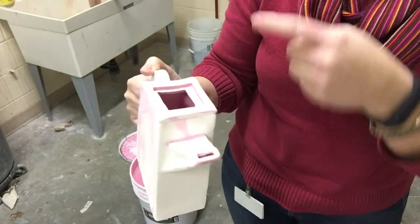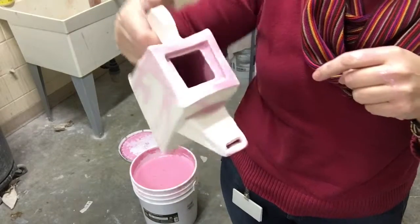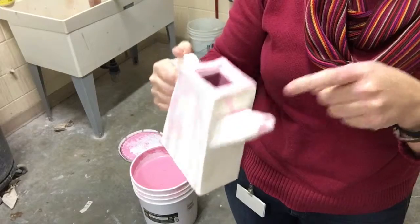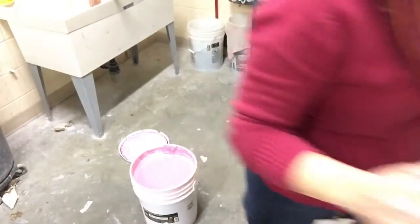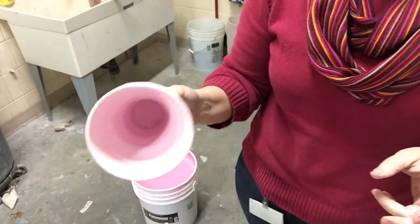So as you keep doing that, you're going to wait till it dries up, and I don't know if you can see inside, but see how it's starting to get like a chalky finish? So you're going to do this like 2 or 3 times, and if you've done it correctly, this is what it's going to look like.